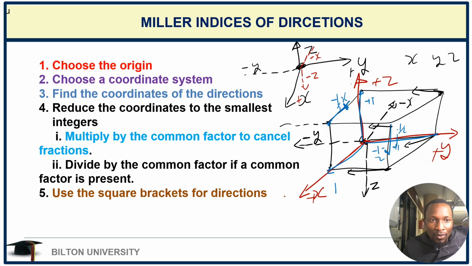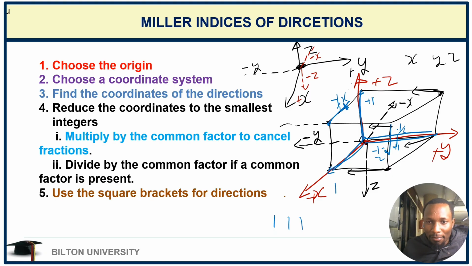So those are what we mean by finding the coordinates of the directions. Then it reaches a certain point where you have the halves, or it can be a half or 1/3 or 2/3 of the full length. Not all the time are you going to have the full length, like in this case where we have 1 1 1. Let's say going to this point, this is full length.